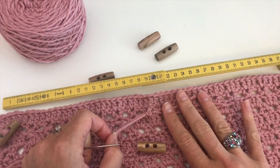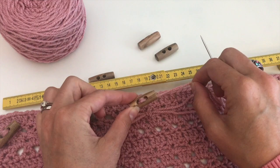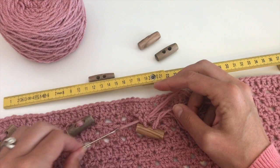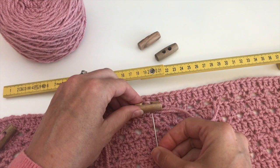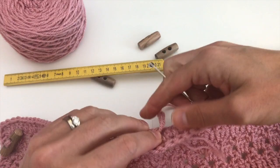Then I'm going to take my button, go through the holes, come back out the other side, there we go. And I'm going to lay it on there. And as you can see, these are sort of at an angle, so I'm going to try and achieve that with this one as well. Go back into that V and come back up, holding on to the end here, because you might pull it all out if you're not careful. There we go. Okay. And then you go back under the button and you go back into the fabric through the other hole. There we are. Might not be easy, but that's okay.